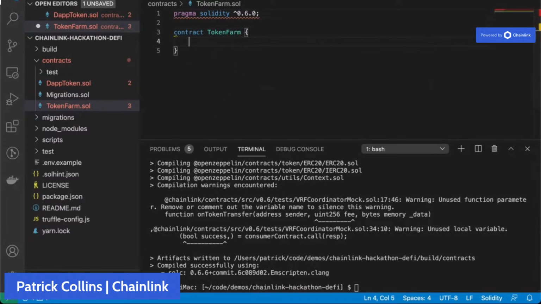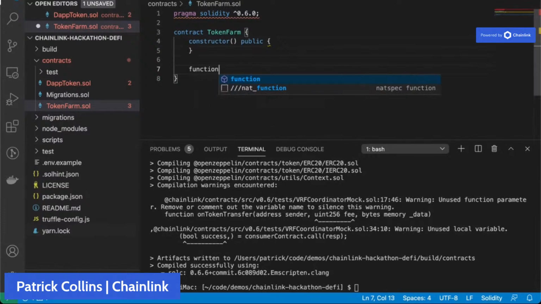What do we need this to do? Let's think about this before we do anything. So we probably need a constructor, right? Constructor. What else do we need? We need a stake tokens function, right? We need a user able to stake tokens.